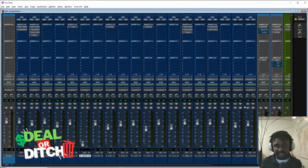So I have this flange pattern here that you'll barely hear in the context of the song, but I'm going to solo it so you can hear how it sounds without any processing, and my idea on it when I did it in production. So here we go.